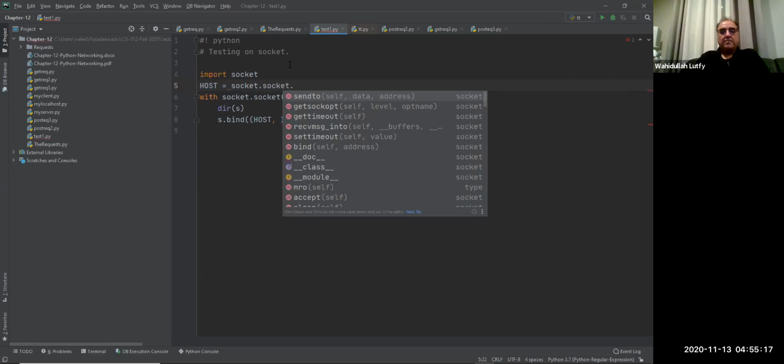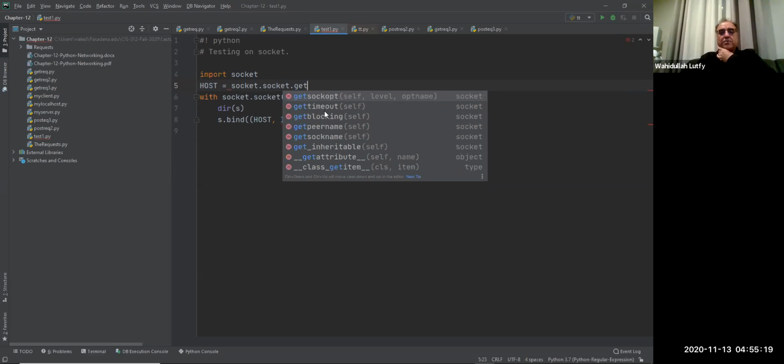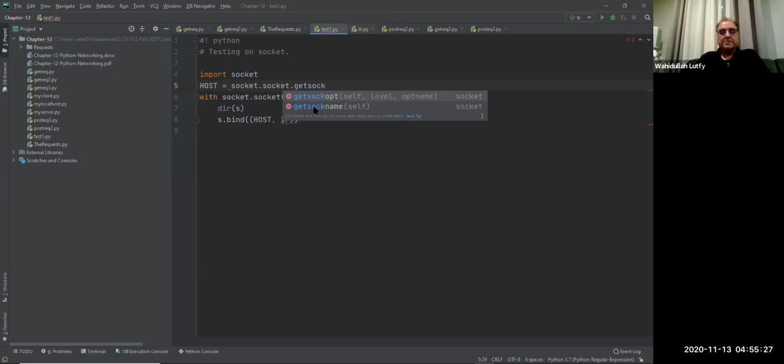Or I could say socket.gethostbyname. You could do get host by name, and whatever the name is there, it automatically returns a host name here.